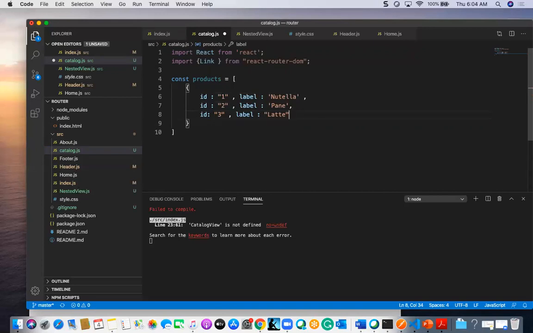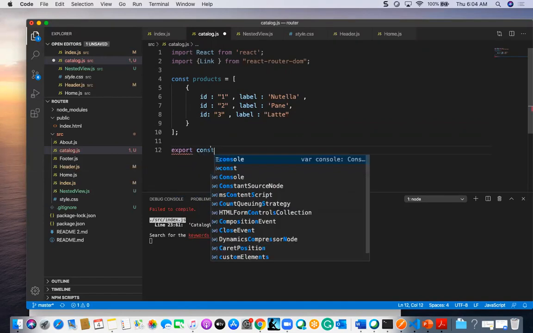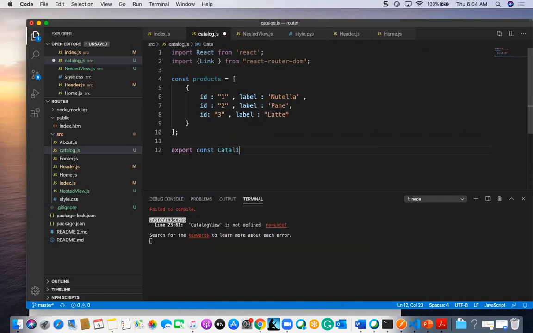Now these are constants, whatever we are having, and after this I am going to export const catalog view equal to some function.